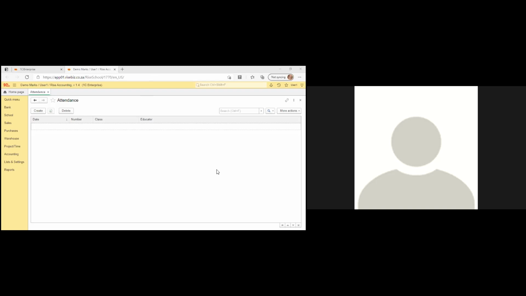For example, you can select name and surname, so your parent will need to enter the name and surname of their child, and then you can decide if they need to enter, for example, their ID number, the SIMS number or the birth date. So that is in place.